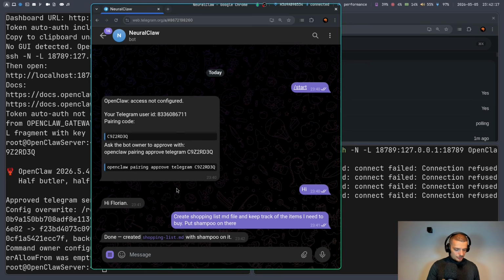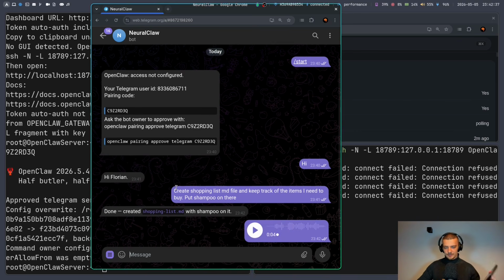The cool thing is now, and I can also showcase that because I have Telegram on my phone, I will go now into my phone. You cannot see that, but I go into Telegram, I go into conversation with OpenClaw, and I'm just going to speak to it with a voice memo. I'm going to tell it to do something. Let me just think about it. Let's say, please put water and bananas onto the shopping list.